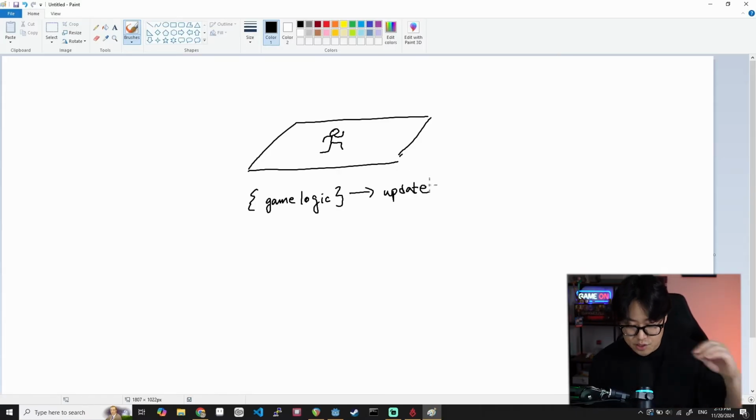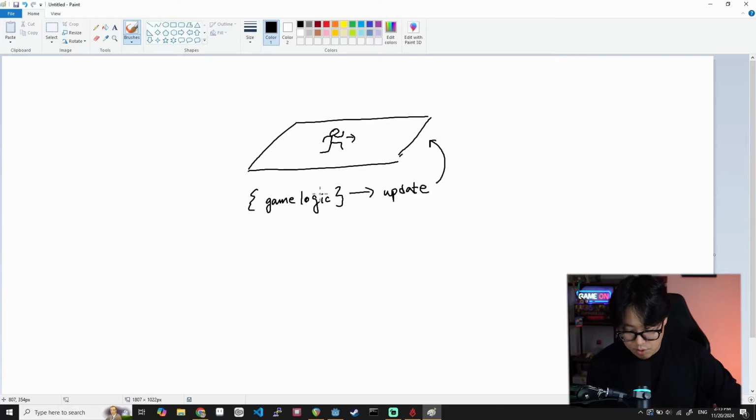Then that information is translated into a graphic and maybe moves the character on screen. So you have the update of the data and then the actual rendering. This is called rendering, where we translate the data into an image on the screen.